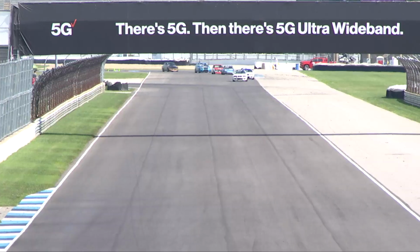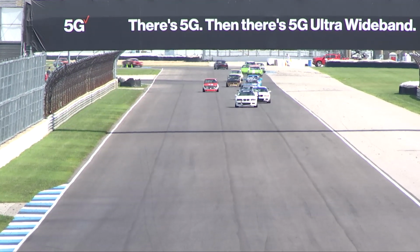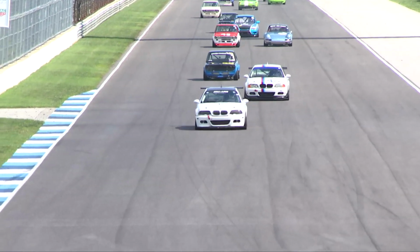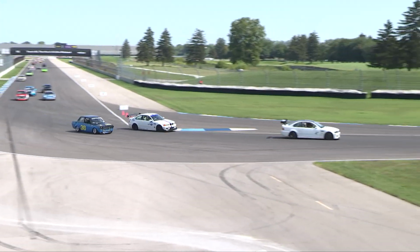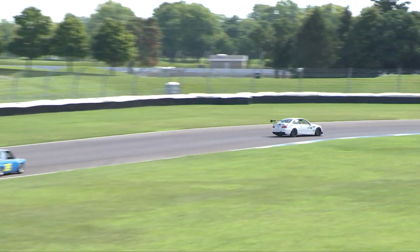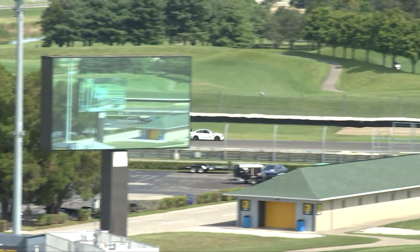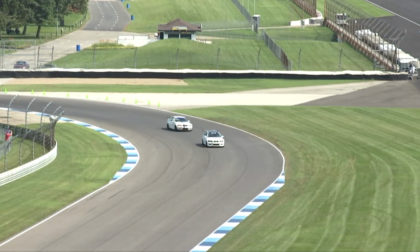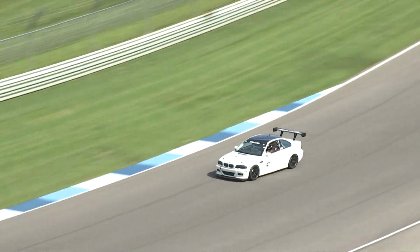Out in front, the 47 of William Alverson, the 49 of Howard Liebengood running second. The 38 of Troy Ermisch and the Datsun 510 in third. There's a bit of a gap back to fourth place. And Ermisch getting a little behind on his steering there as he goes wide and puts a couple wheels into the grass. That gives the BMWs some breathing room as they begin to pull away. Ermisch now playing a game of catch-up.